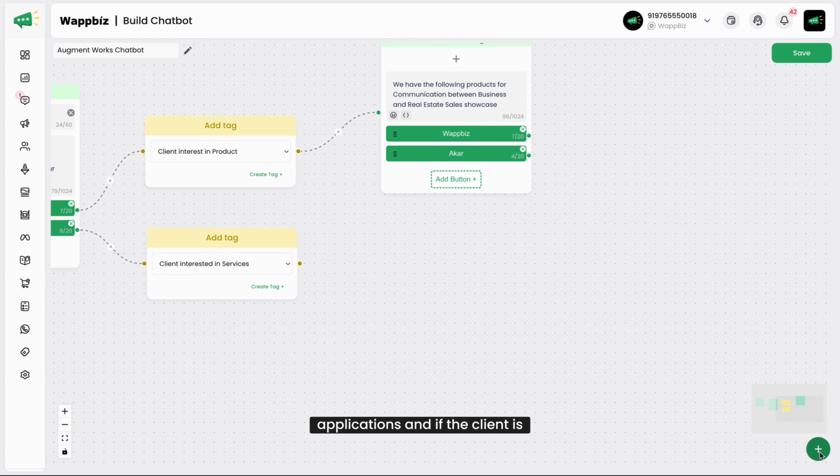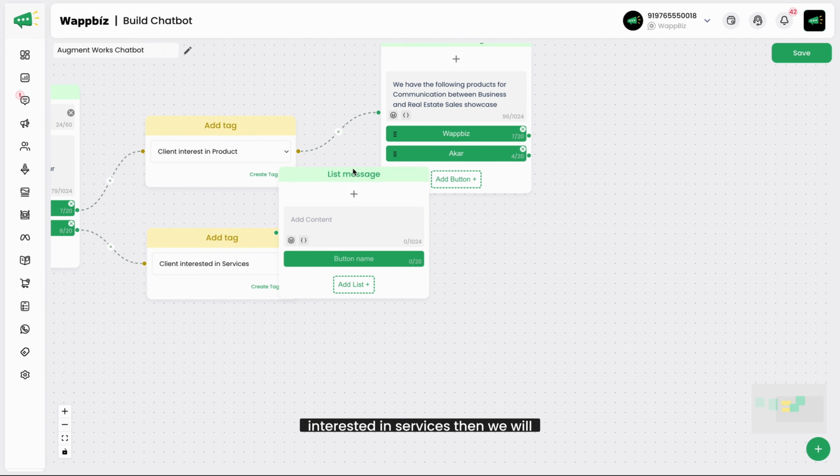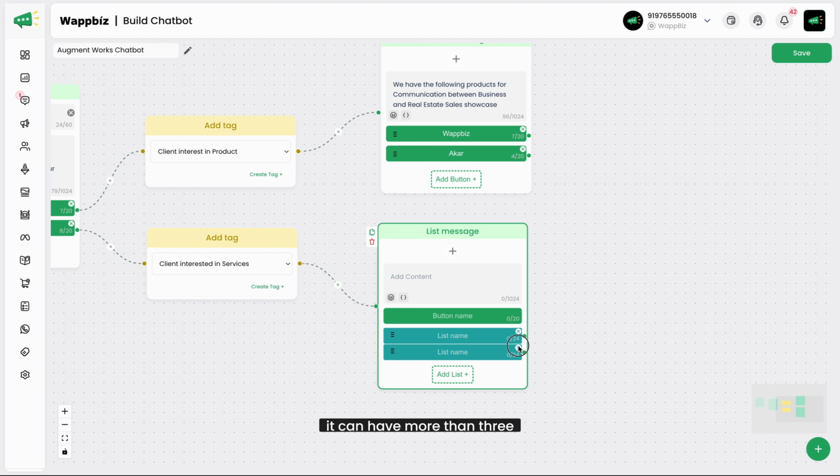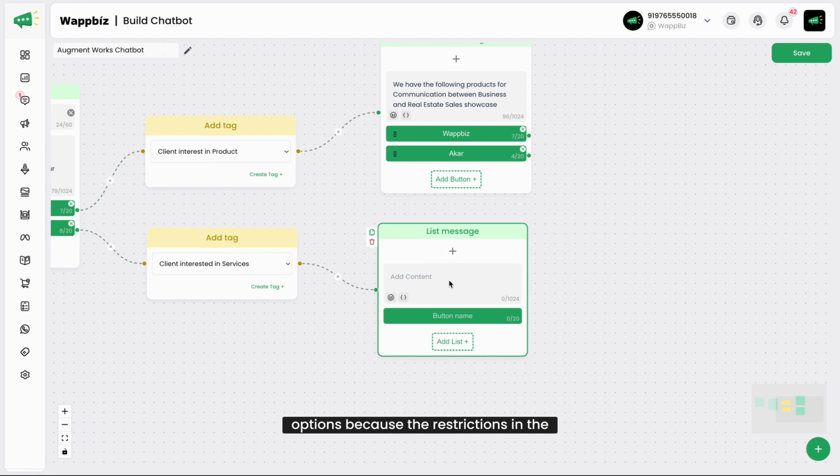And if the client is interested in services, then we will use the list message. The list message consists of a button and it can have more than 3 options, because the restriction in the button message is that we can have only 3 options.